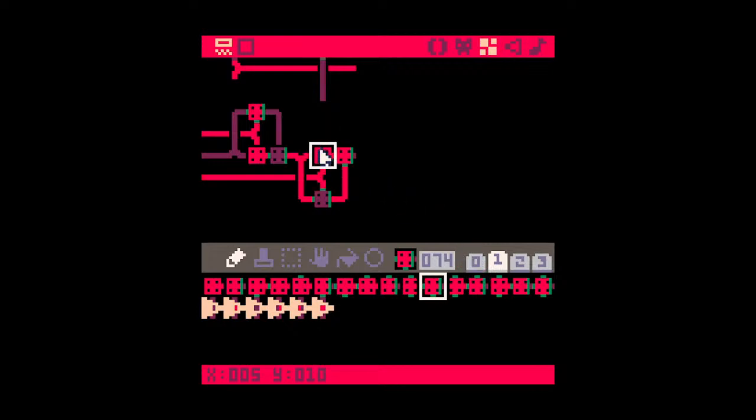So this is an OR. Oh, no, but we need not AND. Or no, we need this gate. So this is the AND, that's correct. This is an OR, that's right.